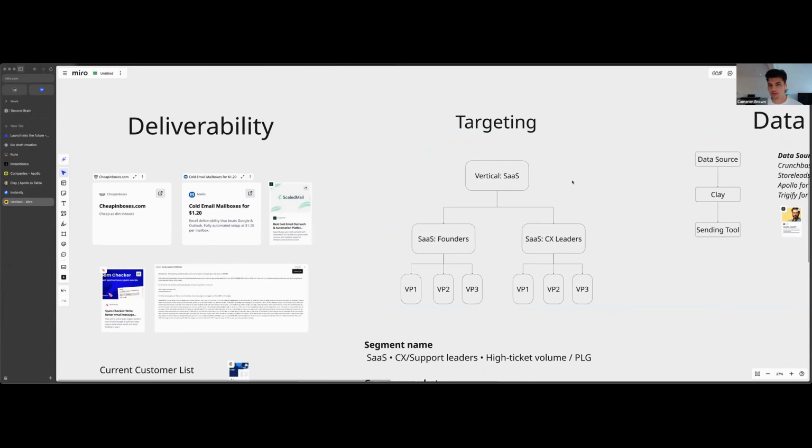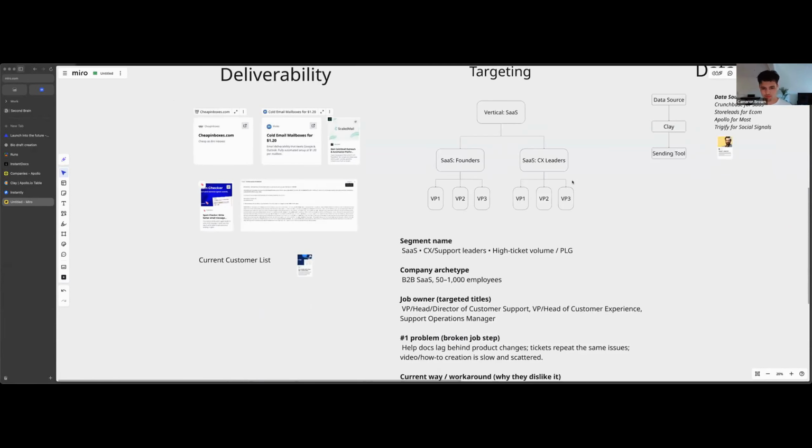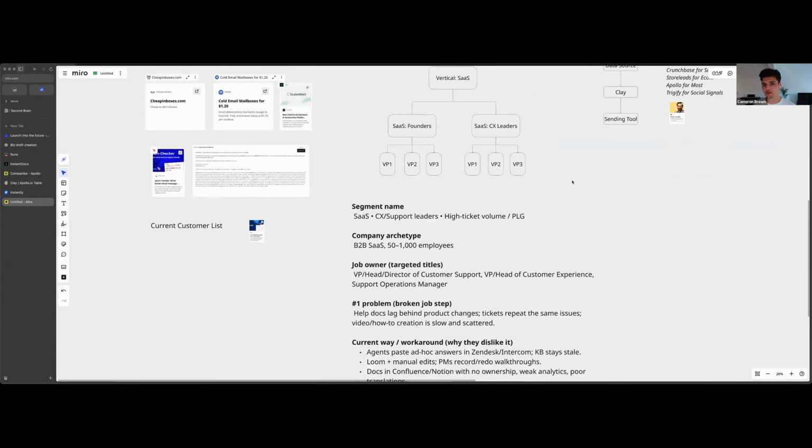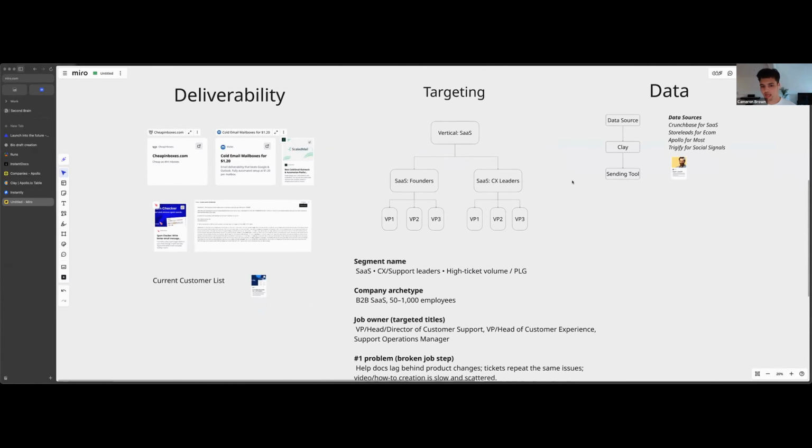So there's two clear personas that we have for Instant Docs in SaaS, which is CX leaders and then obviously founders and CEOs. In this case, we're just going to dive into one, which would be CX leaders. And I've just prepared a super brief persona document for CX leaders trying to solve their knowledge-based problems, right? So what I would do is I would actually go and break your TAM up into these different personas and have one of these persona docs for each one of the segments, because you're going to just repeat this process that we go through for each segment, each persona within your TAM.